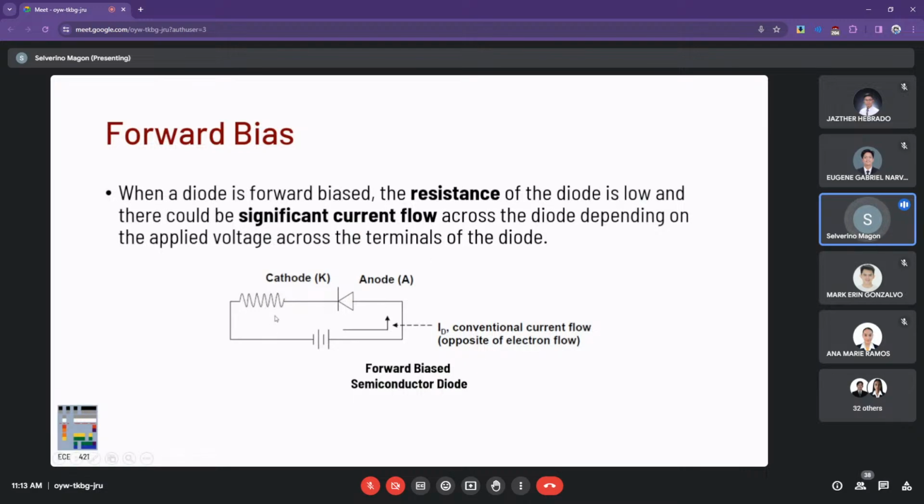Of course, the recommended setting is that we install some resistance value in series with the diode. So that's the recommended practice, so that we can limit the currents. Because practically speaking, there is a maximum amount of current that actual physical diode devices can withstand. You can check that on the diode specifications sheet.